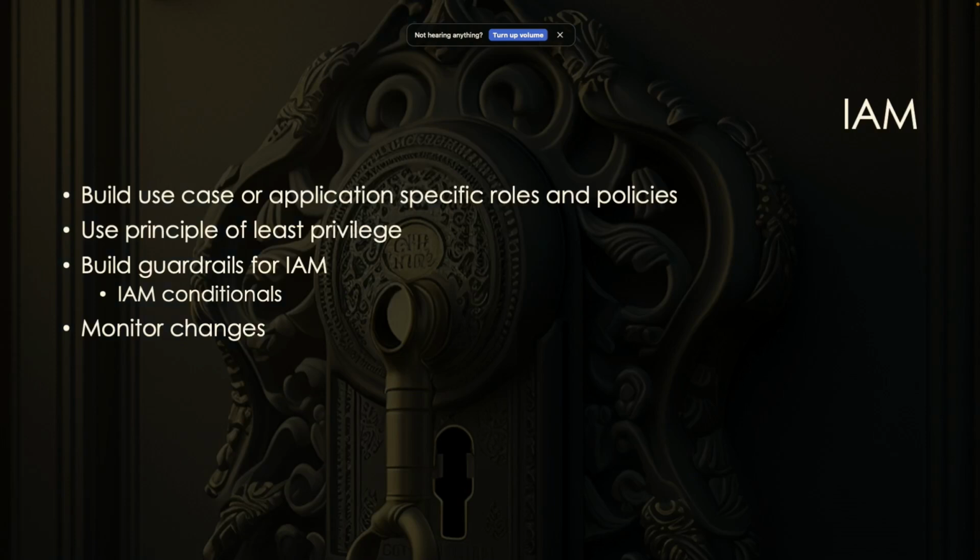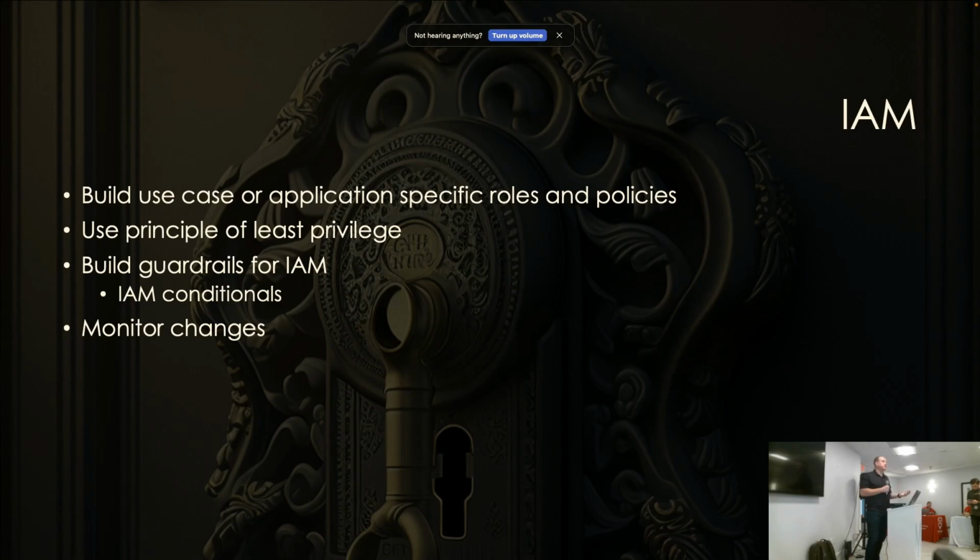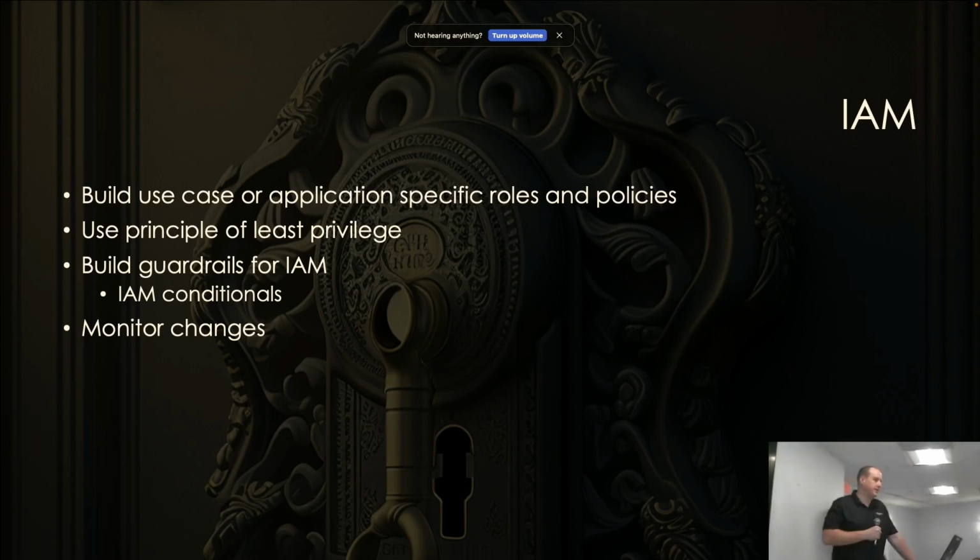Use policies, roles, use all the controls that these cloud providers have to basically prevent the abuse of these pipelines. If you're not using US West 1, just block the role from having access to US West 1. The conditionals that IAM has are really powerful, so you could prevent all of the examples of getting the STS credential and using it outside your environment by just putting a conditional on where that role can be used. So there are really powerful controls built into IAM we should use as the first step. And definitely monitor the roles as well. If things like policies and roles are changing very often, you need to know why they're changing and if it's an approved change.